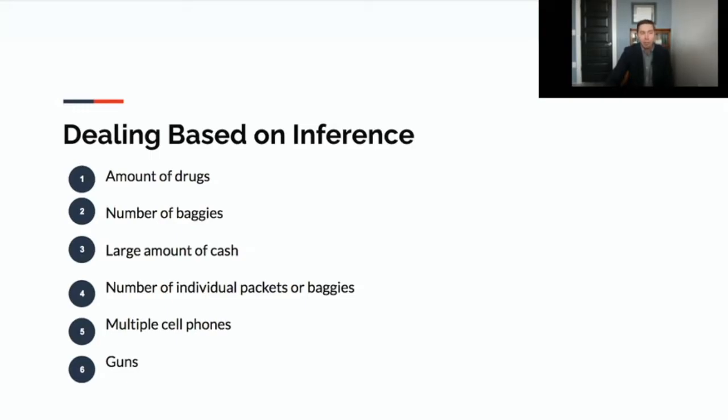So, the things they look at is if you have a large quantity of drugs, typically dealers possess a large quantity of drugs. They would look at how it's packaged. For instance, are there a lot of little baggies? Are there corners cut off the baggies? That could infer drug dealing. A lot of times, they would look to see if they were arrested with a large amount of cash. The state may believe that the person was dealing. They would also look at were there multiple cell phones or even guns. Those are the factors that the state would look to, and there's even more. You want to see if you just have a possession case, what are they doing to show that you're dealing.